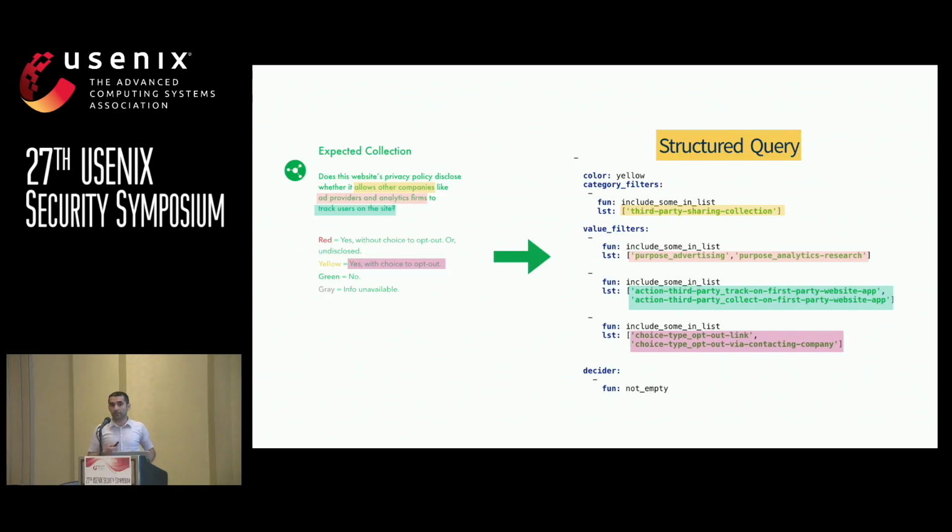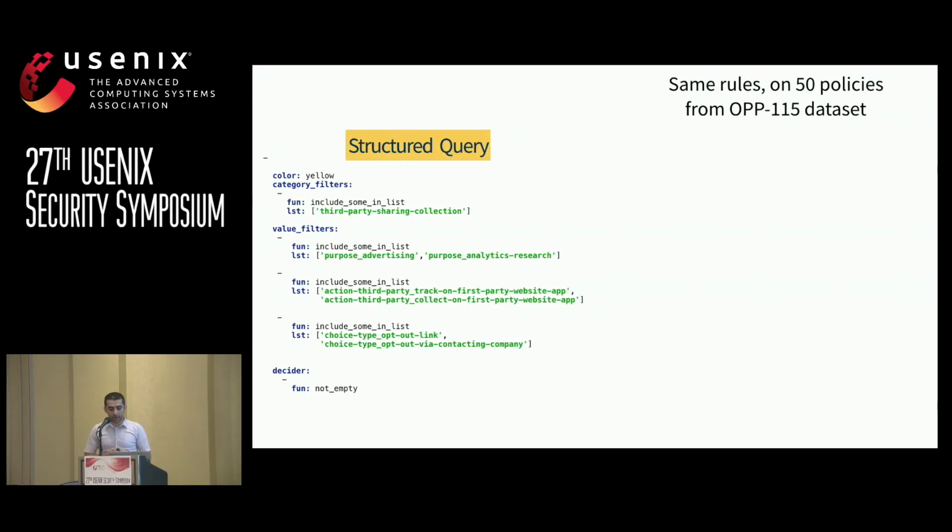In this case, we were lucky that we had an exact match from all the language that Disconnect icons used to our case. But the purpose of this was to show, if we have a plausible interpretation of these icons, can we automate the assignment in an accurate way, if our interpretation is acceptable. Because Disconnect icons are not provably the best icons that you can do. You can always do something different. So given these structured queries, given these rules that we had set, similar to this query, we ran these rules over 50 policies from the OPP-115 data set that we didn't train our machine learning on. We assigned first the icons based on the labels in this data set, which were done by law students.